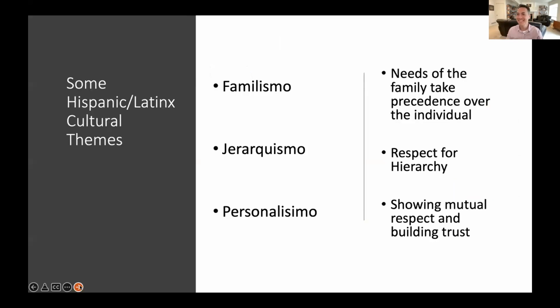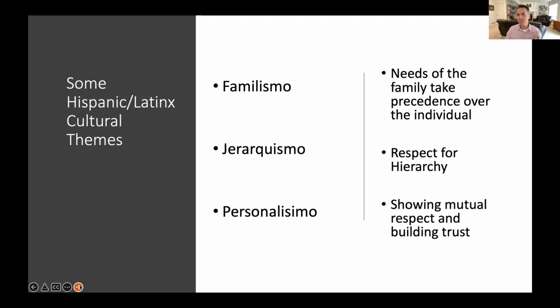Okay, pass this one. Since Colorado is heading towards such a high number of Hispanic or Latinx patients, I thought it might be good to discuss some of the topics that I had the opportunity to chat about with my Latinx colleagues. I asked, what are some things you would want medical people to know about the culture? Again, this is not a homogeneous group. There are some differences, but there are some generalized things.